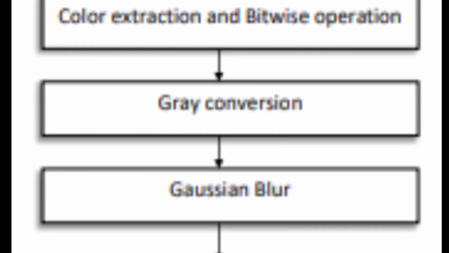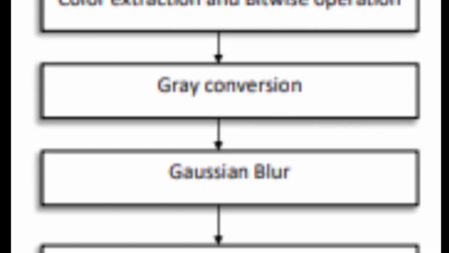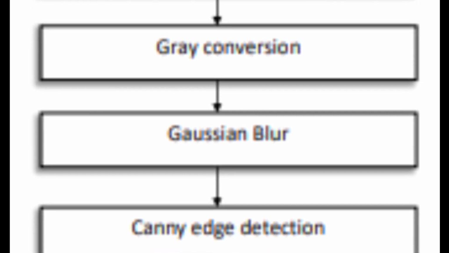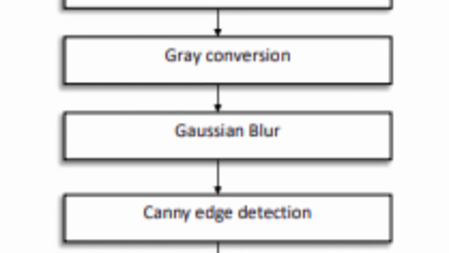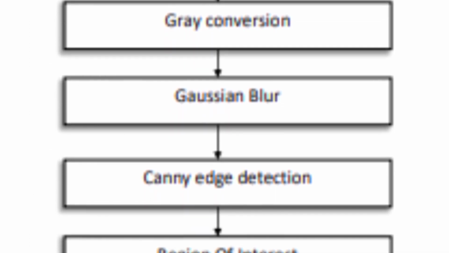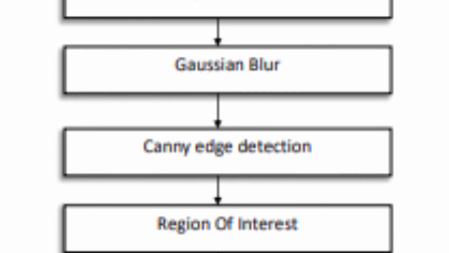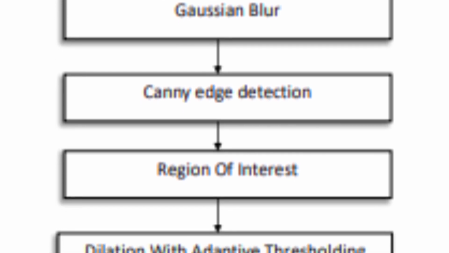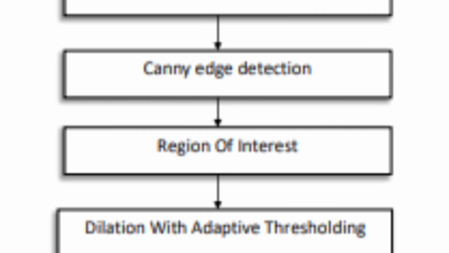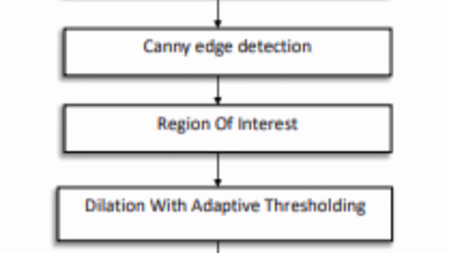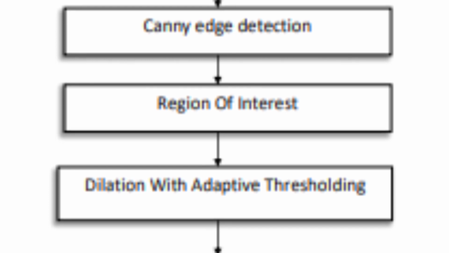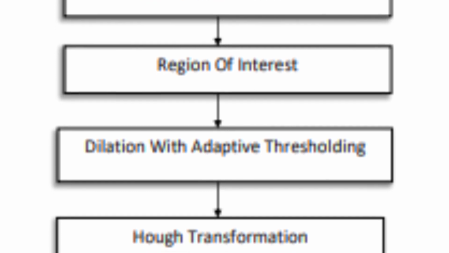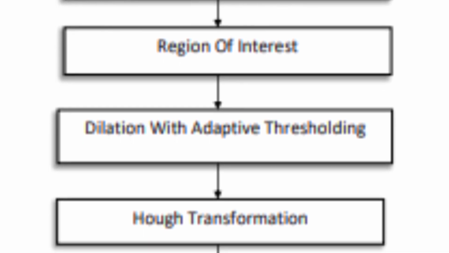Now, we perform bitwise operations to delete unnecessary colors and to extract the yellow color on the road dividers. Then the extracted output is converted into grayscale, and on the grayscale image, we apply Gaussian blur. Gaussian blur is nothing but Gaussian smoothing. It results in blurring an image and removing noise. This helps in doing edge detection better. Canny edge detection is performed on that extracted output to detect edges.